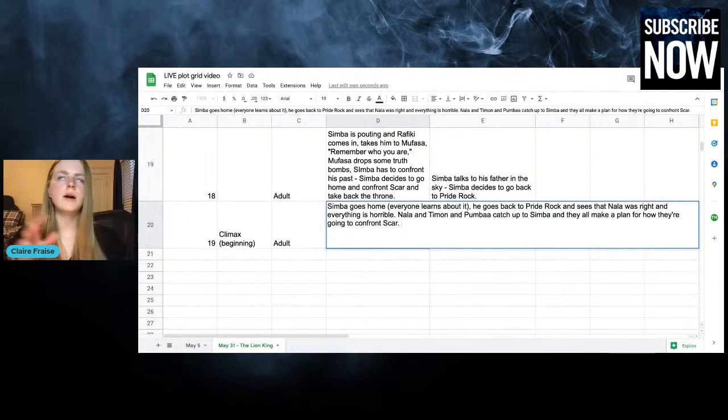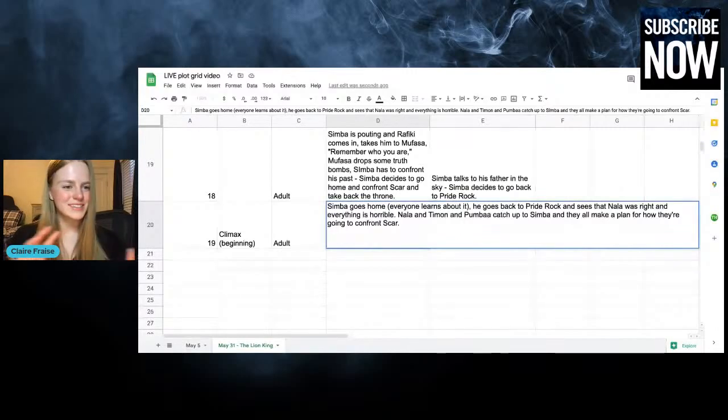And then they creep up Pride Rock, and they see Scar yell for Sarabi, and Sarabi comes forward, and Simba is horrified because Scar hits Sarabi, and then he jumps out, and Scar is like, oh my god, it's Mufasa, I thought that you were dead. And then he realizes that it's not Mufasa and that it's Simba, and then the action starts to happen.